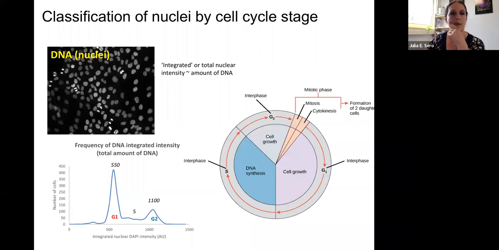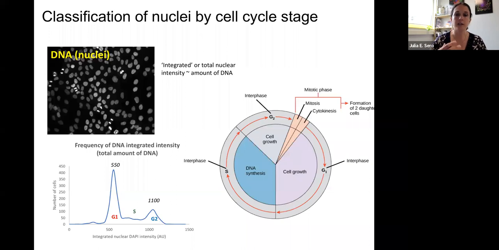So when we look at this nucleus stain image, we've labeled the DNA with a fluorescent molecule. We can use that to find where the nuclei are, but we can also measure the intensity, and all sorts of things about the intensity. We can measure the average intensity, the average value of pixels in that region. We can measure the sum of all pixels in that region, which is called the integrated intensity, the total intensity.